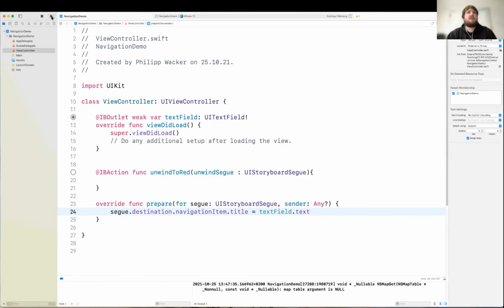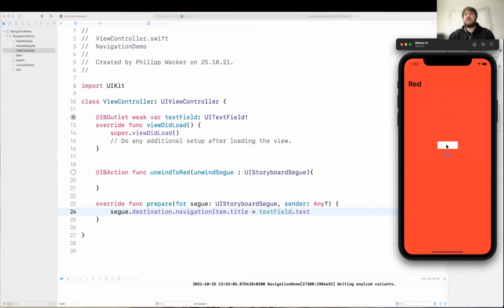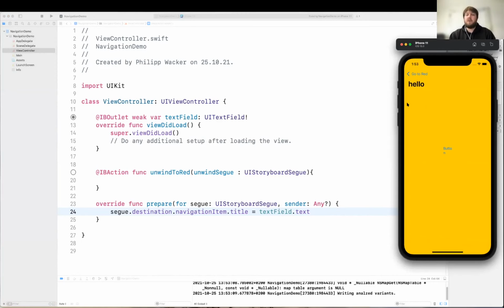So, and only with that line of code, if we start our app again, I now have here our text field, and if I just type hello in there and I transition, now the title hello is changed on the following view controller. So that is something where I can pass information over to a new view controller that is called, which is very often helpful if you have a selection on one view controller and the next one should be already set up with, for example, the contact information or something.